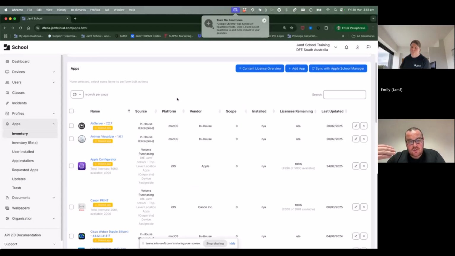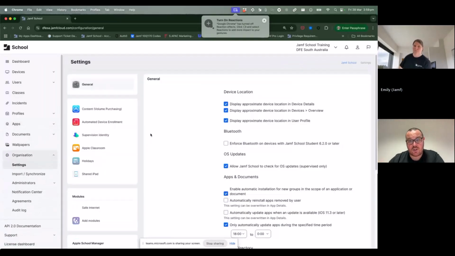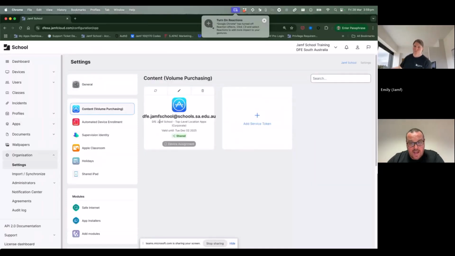That's in contrast to what I spoke about earlier with regards to the top level app token for ASM distribution. Similar sort of process, but the scoping of that is done within the settings section of Jamf School. On the actual token itself, you define which locations you want that token to be made available to, whereas for in-house app packages, macOS packages, it's done on a per app basis. So just a point of clarification there.